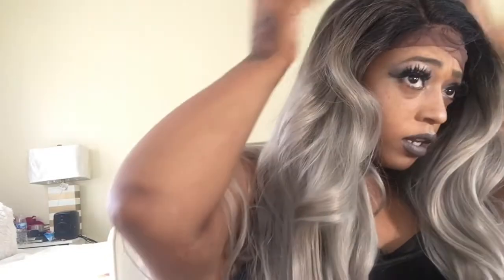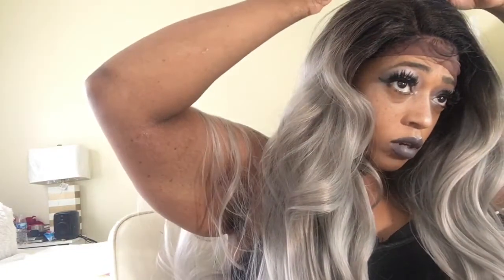And this is her straight out the pack. She is gorgeous. She's very long and flowing. And you see the beautiful baby hairs that they gave you. The cap construction is very natural. You really don't have to do much to this unit.